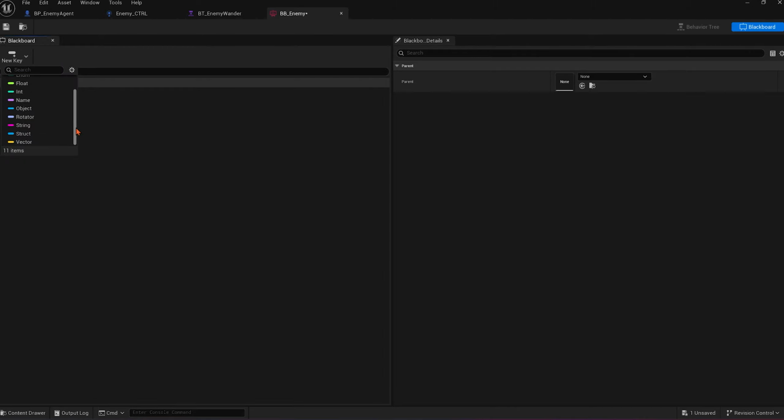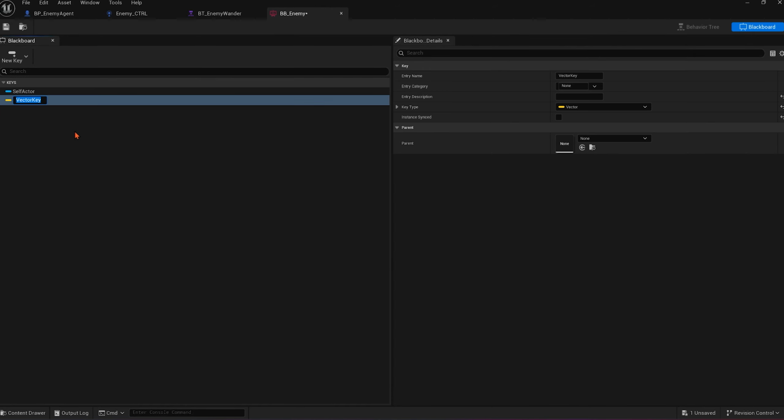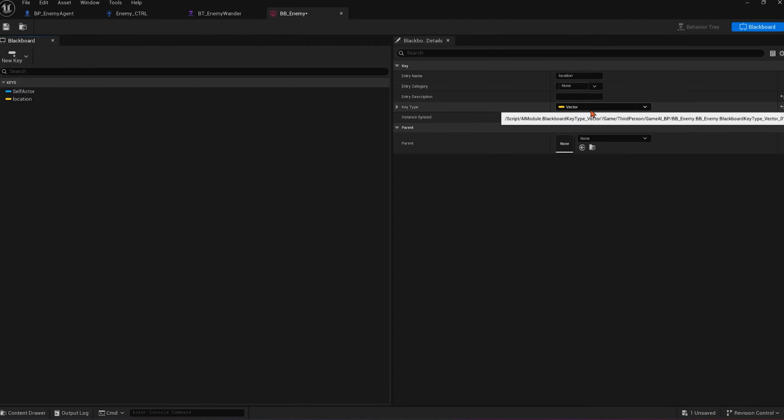For example, if I want my AI to go around in a random location, location is nothing but something which contains a direction X, Y, or Z, right? So for that, we are going to use a variable called vector. So enemy location, or okay, just location would be better. The basic understanding. Yep. So here on the location type, make sure it is vector, and save.